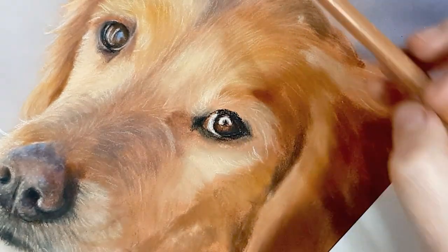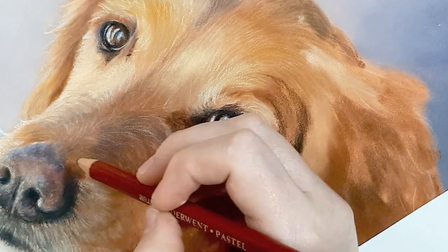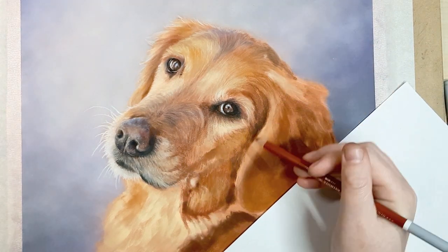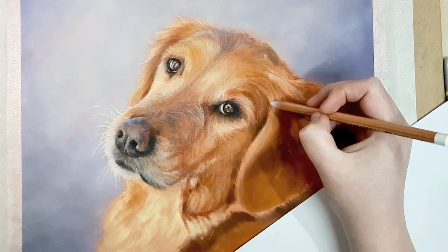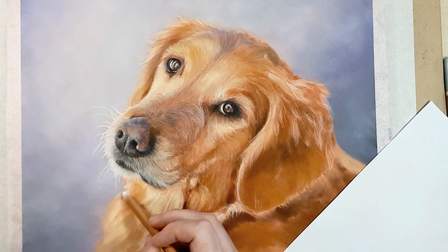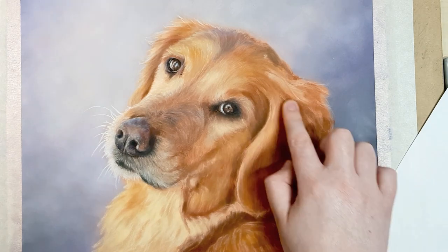I always focus on values rather than meticulously copying the photo down to the last strand of fur — that's just how I like to work because it allows me to spend more time creating more pieces and making tutorials. Of course it's totally up to you how much detail you want to put in. It's actually quite difficult to get every strand of fur at this size in pastels — if you do sharpen your pastel pencil to a fine point it will most likely crumble or wear down quickly. If you want every detail in, try working larger so the pencil tip doesn't need to be as small. To make my artwork more interesting, I pick out colors that aren't obvious in the reference — subtle hints of purple, magentas, reds, and greens — because those hints of color make the drawing pop and stop it looking flat.